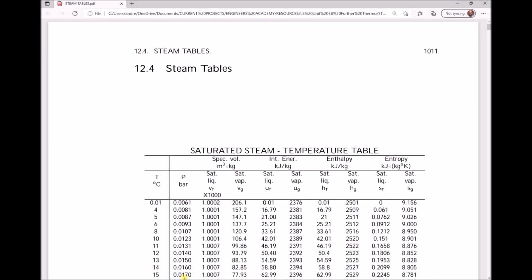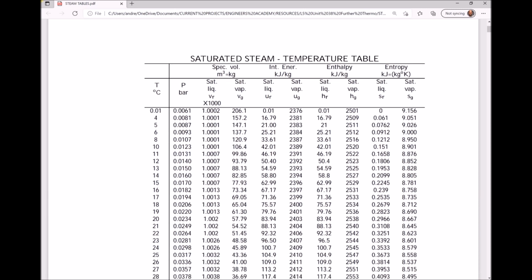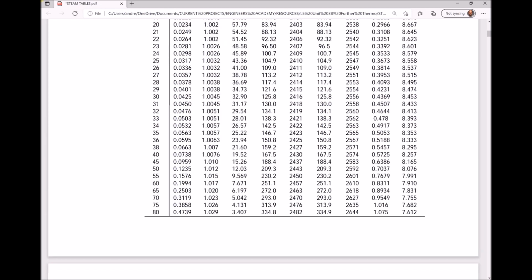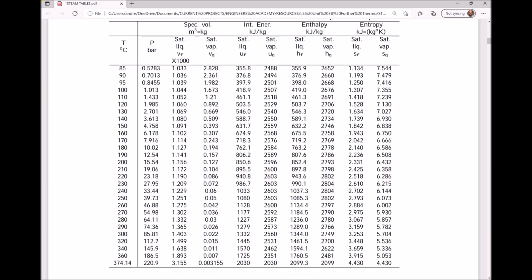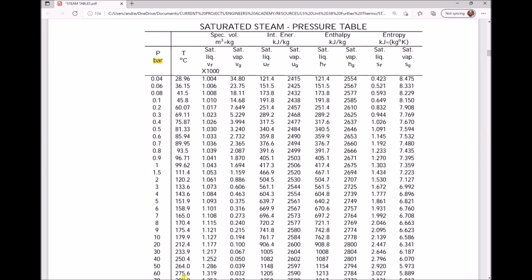So here we have the first page of the steam tables that you've been provided with, and we notice that the first table is for saturated steam, and we have f and g values for saturated liquid and saturated vapour. The reason we're not going to use this first table is because the reference column, the left-hand column, uses temperature as the reference. Now we've been given pressures, so if we scroll past our first page, our second page also references temperatures, but if we scroll to our third page, we notice that the reference is pressures.